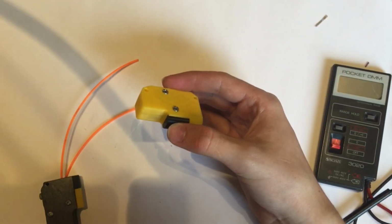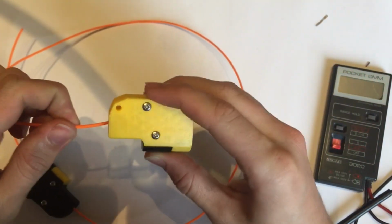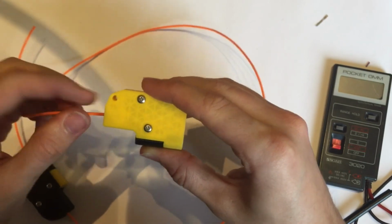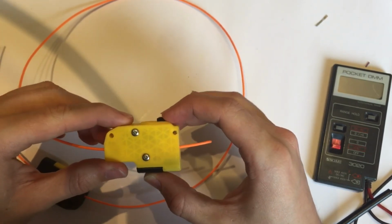If you do find yourself having a bad connection in there, one of the easiest things to do is to just slip a bit of aluminium foil between the batteries and the contacts. That usually sorts them out. I mean, it's not a proper sprung contact, so it's not going to be perfect. It's as close as we can get, really.